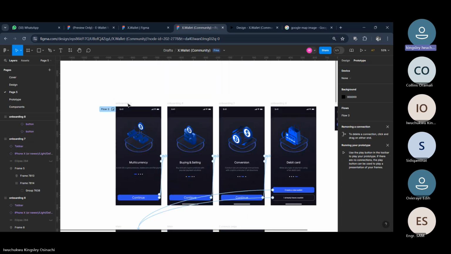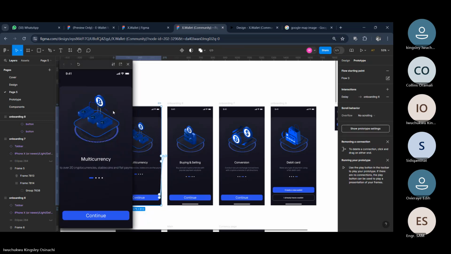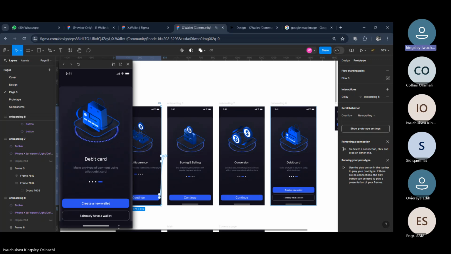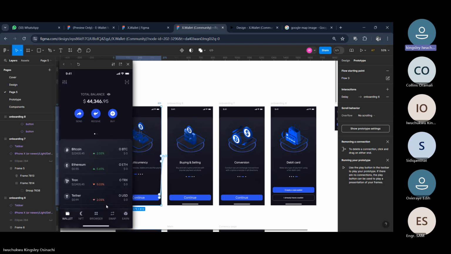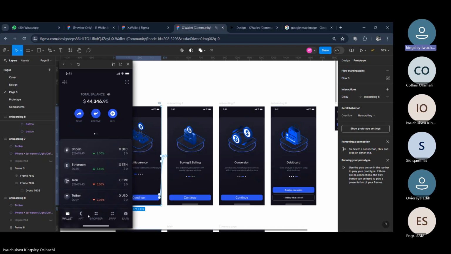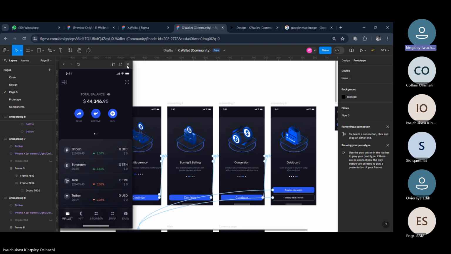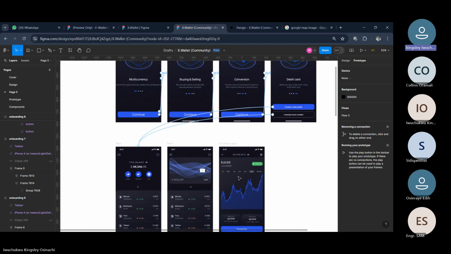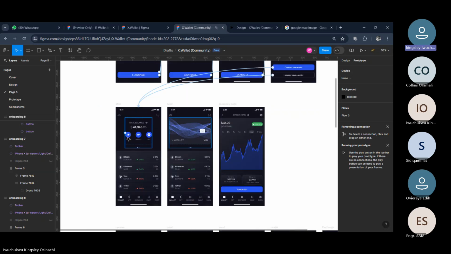So let's test it out. After delay is working, 1, 2, works. So when I click on this place now, create new wallets, see that it pushes in from behind. Then when I click on I already have a wallet, it pushes in from side, right? Those are different animations. I was just playing around with different types of animation.